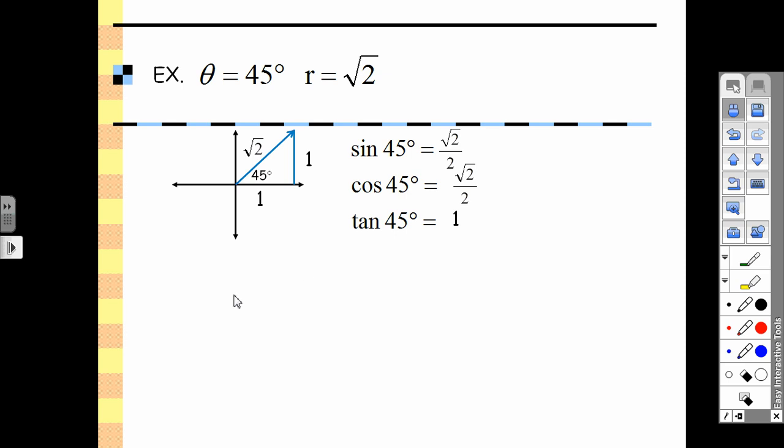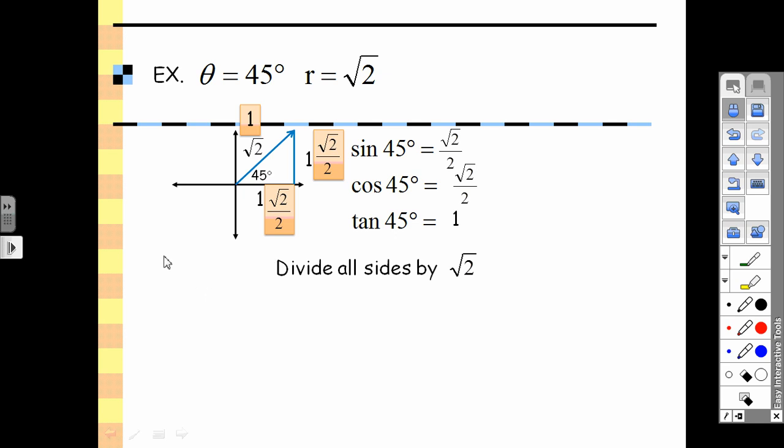Okay, so like we did before, if I wanted to make this 1 unit, I'd have to divide everything by √2. So if I divide all sides by √2, look at what I get. Once again, I get sine and cosine. Now, if you're looking at this, how do you think you could get tangent based off of these 3 numbers in orange? Where are you getting this? So if you think about it, tangent is opposite over adjacent. So if I take this number divided by that number, you get tangent. So just think about that. And if this is sine and this is cosine, couldn't we define tangent as being sine divided by cosine? Oh, pretty cool. Okay, things to come.